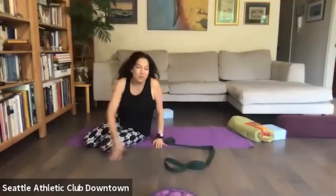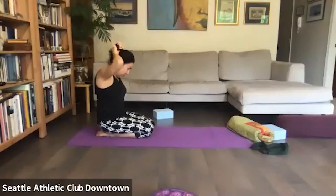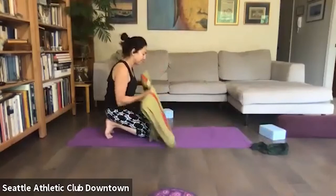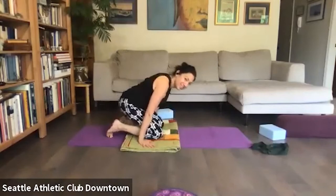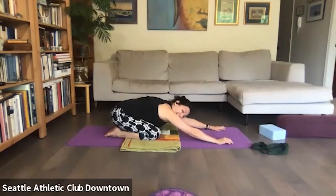So adjusting, you might need the blanket for your knees and lowering your head in child's pose. So continuing with the movements. There's a few more before we actually hold some poses. So as you're here, hands are forward. And what we're going to do is cat-cow.